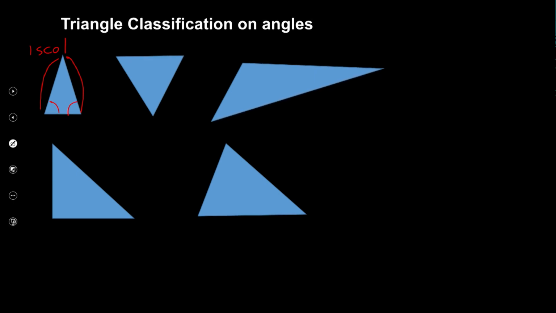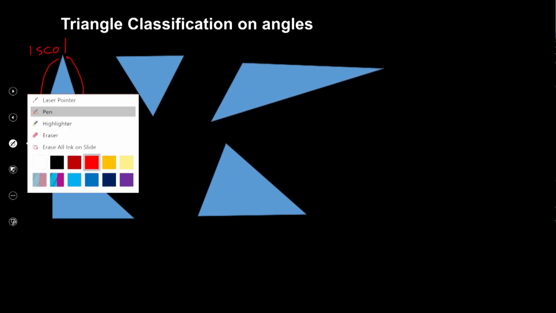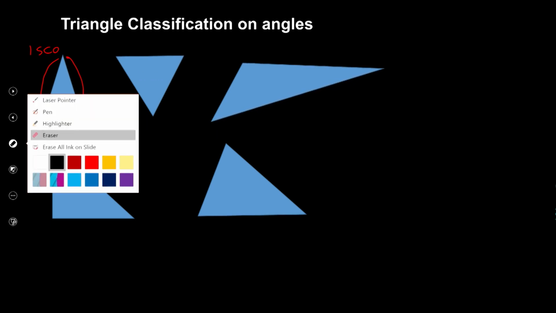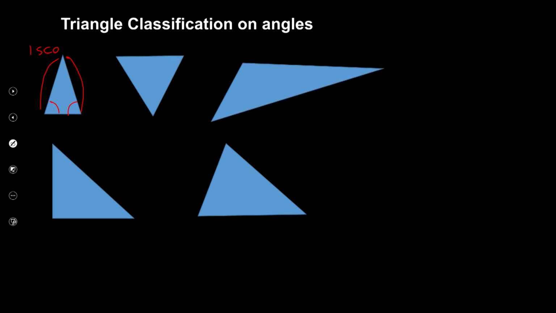And then, let me just remove this. I'll just leave it as iso because then I won't have enough space. Then with this one, this angle, that angle, and that angle are all equal. As a result, this, that, and that will be equal. So this is therefore called the equilateral triangle, right?